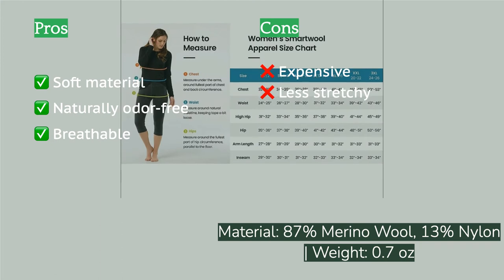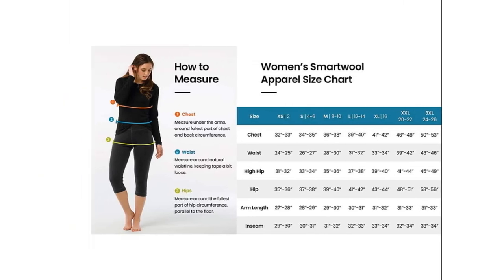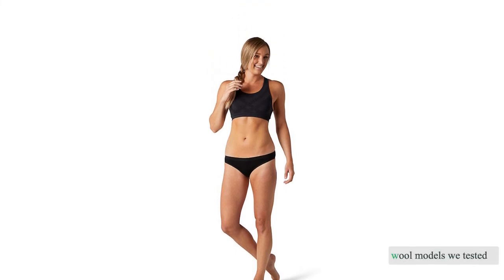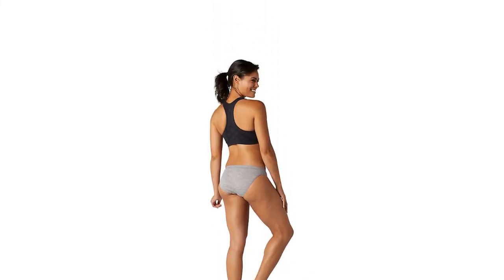The fit is great with no movement to cause us to fidget, and the cut is cute without sacrificing full coverage. There are a few reasons you may want to consider a natural wool product over a synthetic underlayer, with the most likely reason being odor control — wool is naturally odor resistant. Of the three wool models we tested, the Merino 150 Bikini is the best: it's light, dries fast, and is super cozy against our skin.